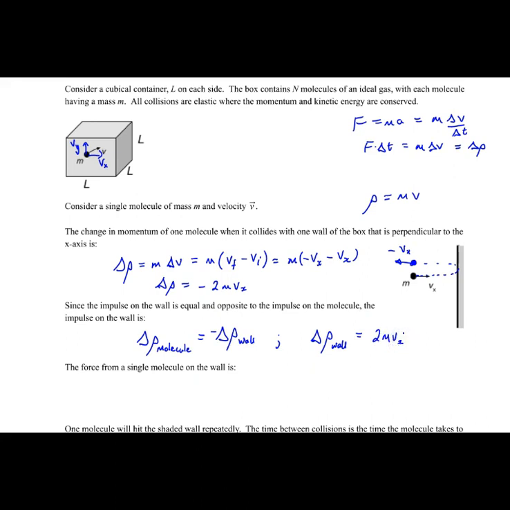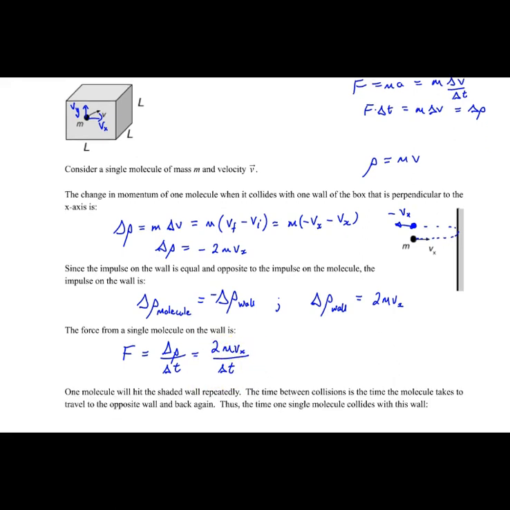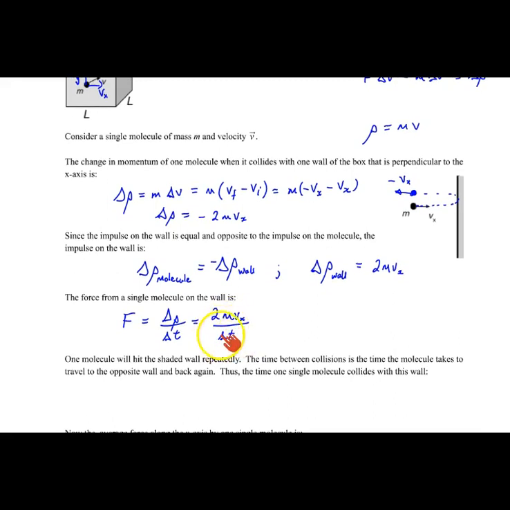So therefore, we can say that the change in momentum of the wall would be simply positive 2mvx. Okay, so why are we doing that? Because we want to find the force exerted on the wall. And the force exerted on the wall, if you recall from over here, is equal to the change in momentum divided by the change in time. So that change in momentum is 2mvx divided by the change in time. But I don't really like this delta t, and I kind of want to get rid of that. And so we want to find how long it takes in time in here. So how can we get rid of the delta t? Let's go back to our animation for a second.